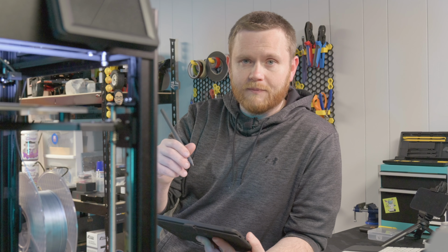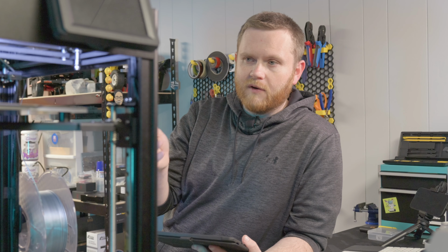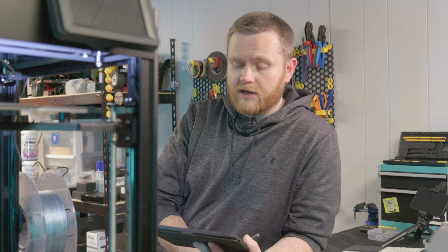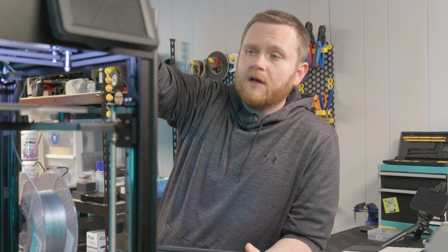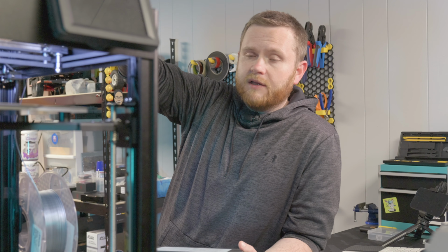I just mentioned the MKS components. I do want to reiterate that the majority of the components are MKS, which means support will be there from MKS and the community, because they do make a lot of other printer components that are really similar and set up in a similar way. The machine has a great placement for a filament sensor. The filament runout sensor is not on the side or the back like most machines like this. It is actually in the tool head, right where the PTFE goes in. So that's probably the best place to put one of those things, at least as we're finding out as time goes on with these Core XY machines.